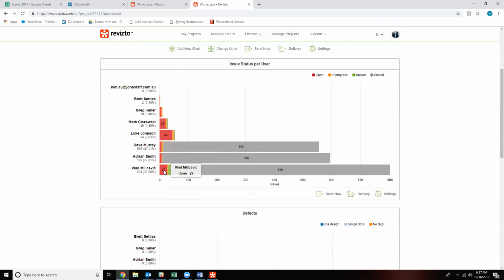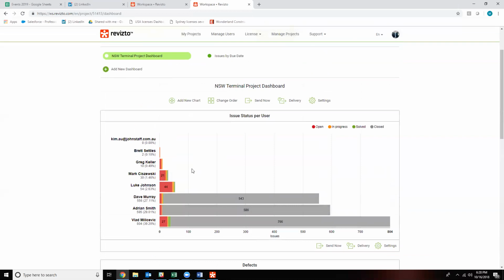So at any point in time, we don't have to rely on an Excel or PDF report or an email basically, stating how many clashes are open, or how many coordination issues still need to be addressed, or how many defects are still yet to be solved, because this is all happening in real time. So we're going to walk quickly through how to do one of these and leveraging some of the stamps we created already. So underneath this project, we can do a couple things.